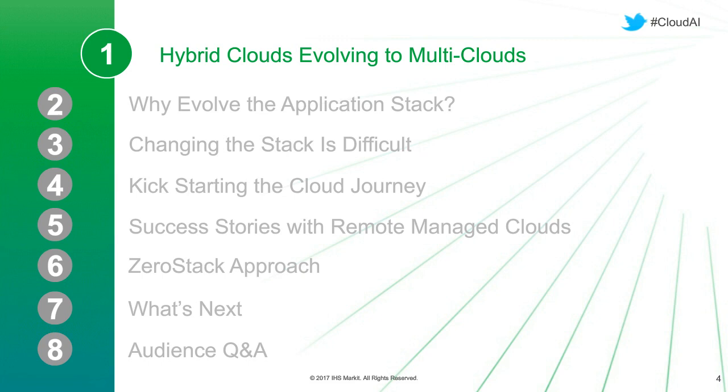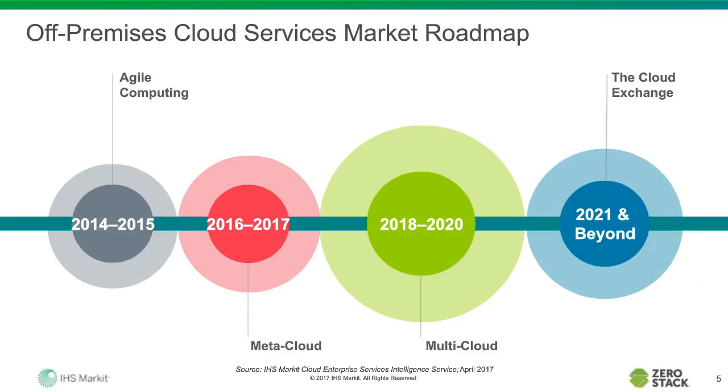So what I'd like to share with everyone is our view on where we might be in the market roadmap for cloud services, where in 2014 to 2015, I think we can all think about the fact that we were working on agile computing. We were looking at how do we make enterprise data centers more agile, how do we take advantage of cloud service provider data centers and maybe even link the two together in terms of a hybrid cloud model. In 2016 and 2017, we actually went in a slightly different direction in the industry as enterprises started adopting clouds and realized that they needed to use many different cloud service providers for various reasons.